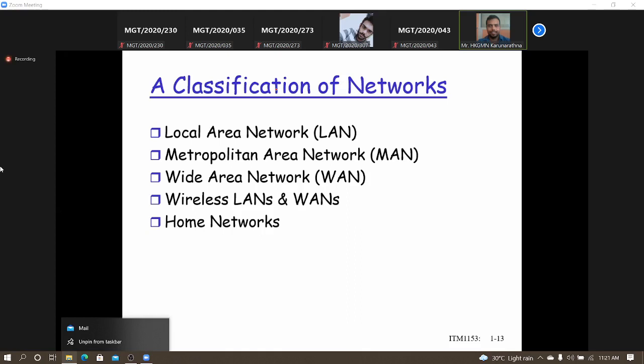How do we classify? We have different reasons, for example, the purpose of the network, the size of the network, the geographical area of the networks. So based on different criteria, we are going to classify the network, right?